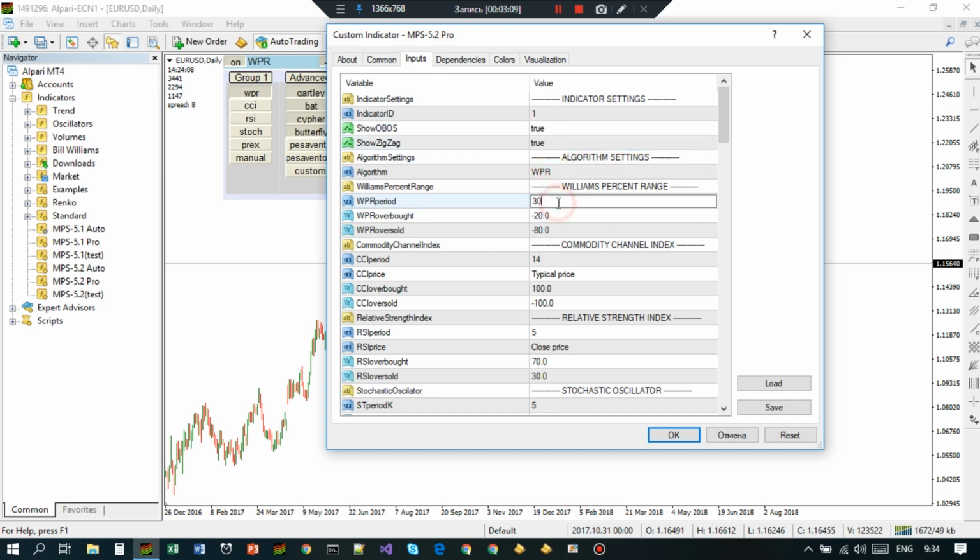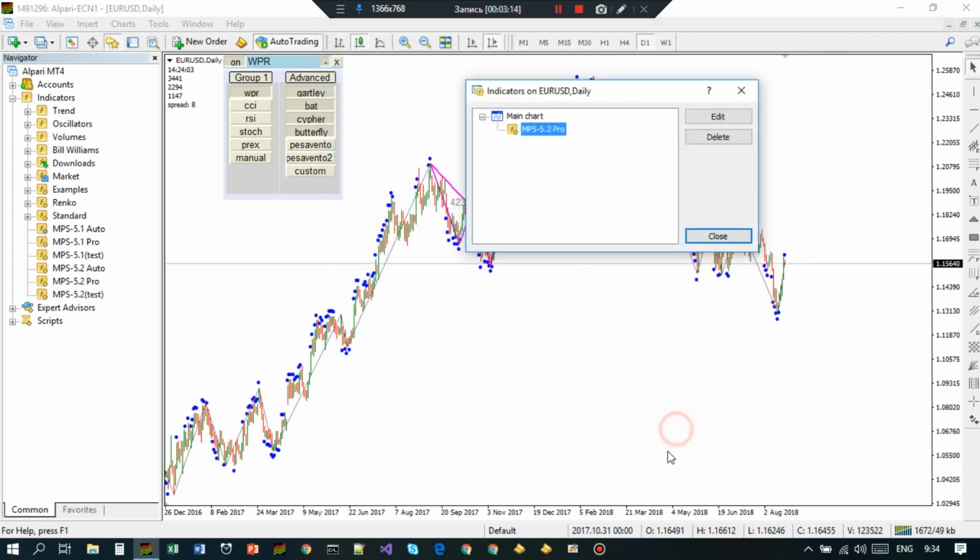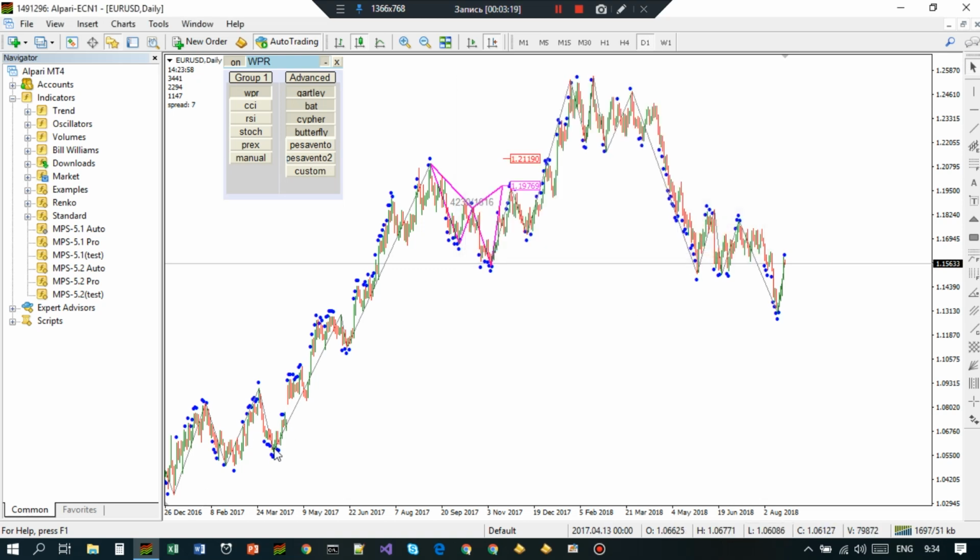Basically, when an overbought condition is met, then we have this dot, and it means that the downside movement stopped and upside movement started. And unlike the commonly believed situation, when you have an overbought condition, this means we should have a sell. It is not true. Look at this. We have overbought condition, but no selling started. We have next overbought condition, next overbought condition, and no selling started.